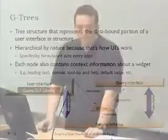The key structure in all of our artifact generation is this thing called the G-tree. It's a tree because the nature of a user interface is that it's hierarchical — hierarchical in two senses. It's hierarchical based on the controls within a form, because of the containment relationship between controls and a form. And it's also hierarchical based on the launch relationships between forms. You're stitching those two hierarchies together into a single hierarchy that represents all of the data present in a single application. Each node in a G-tree contains information about the control it represents — including the domain of the control — but also context information, such as the text that appears before the control, or the tool tip that appears when you mouse over a control.